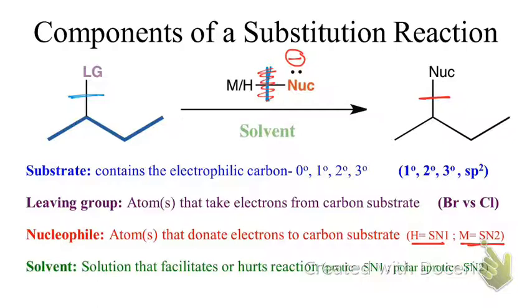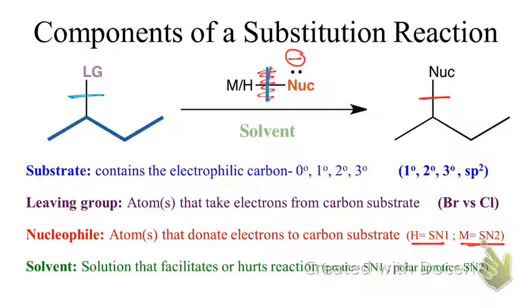The last thing, which we aren't going to talk about all that much, is the solvent effects. That's the solution that can either help your reaction along or in some cases hinder it, depending on its properties. The primary properties for your solvents are polar and non-polar. We can push the polar to the extreme and make it protic, meaning it gives up a hydrogen ion, hence the proto part of that.